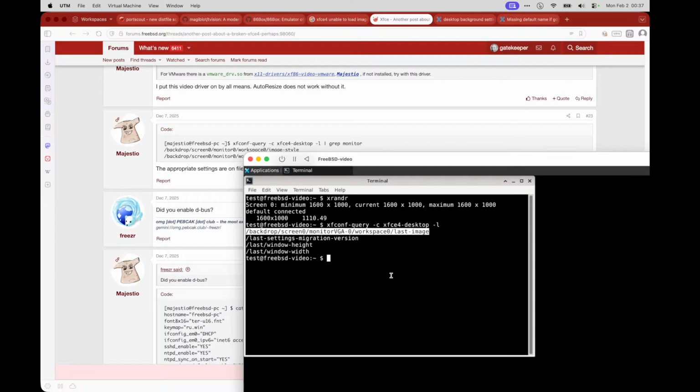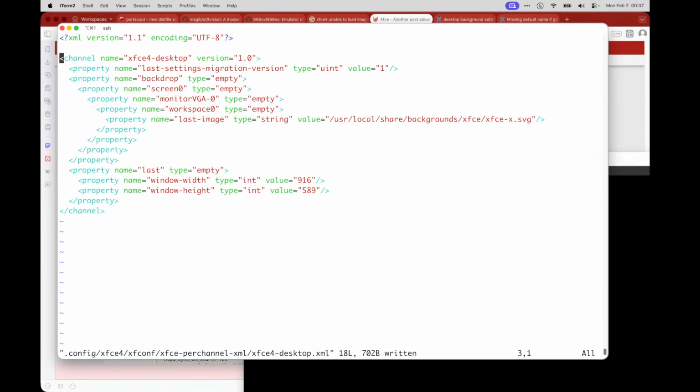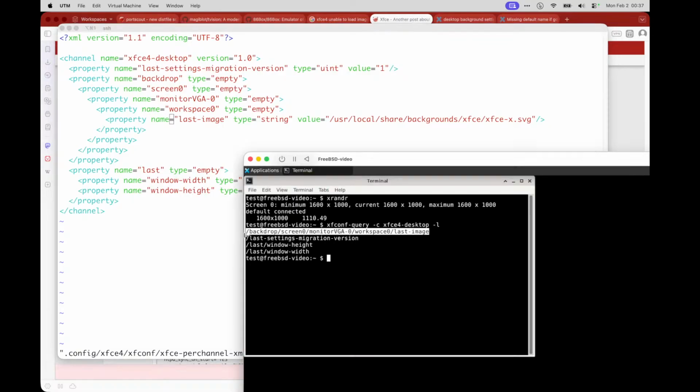Now it has this thing here. Last window hide, last window whatever. Good. Last image. So the last image is the last image. Yeah. Monitor VGA 0, last image, and so on.